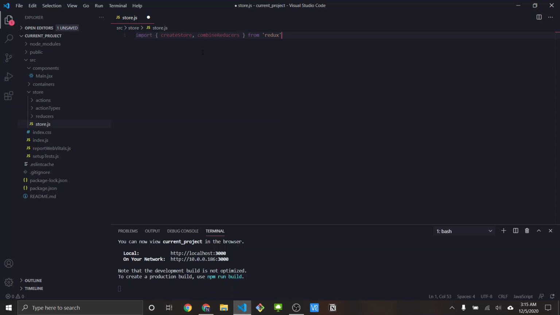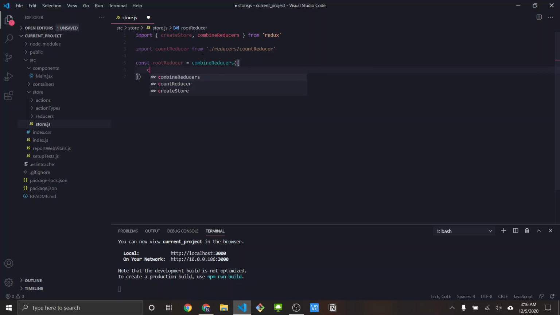Okay. So combineReducers lets you contain multiple reducers in that single object. So what we're going to have is a root reducer, and then call the function combineReducers, and it's going to take in an object. So here, however many reducers you have, we're going to import them. So I believe we called this countReducer, from reducers/countReducer. And then it's going to be a key value pair.